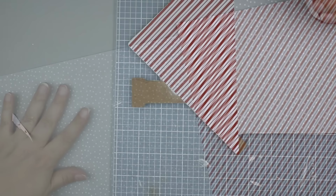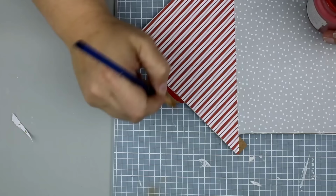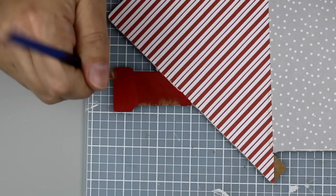Now taking some of the Waverly chalk paint in the color crimson, I am going to paint my little chimney here. And I do make sure that I get the sides as well, because those will kind of show. So probably two or three coats of paint here.